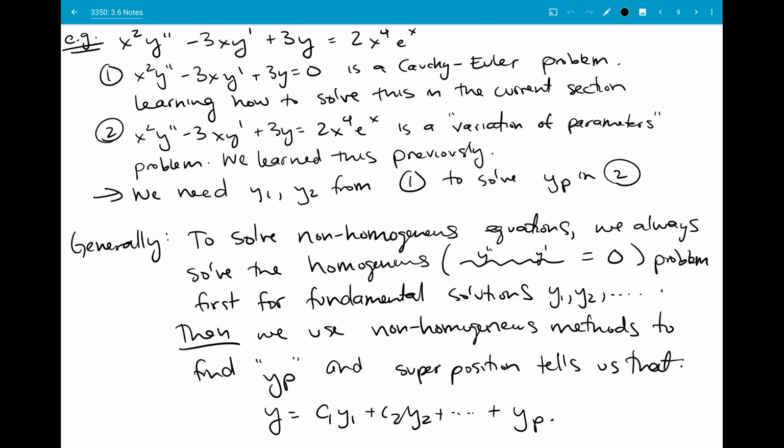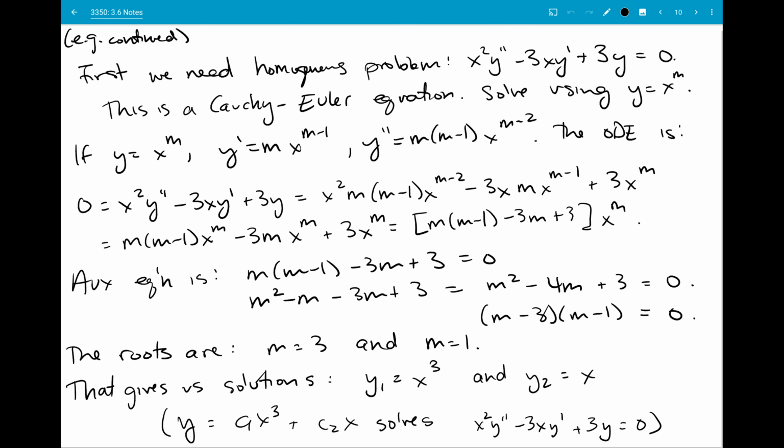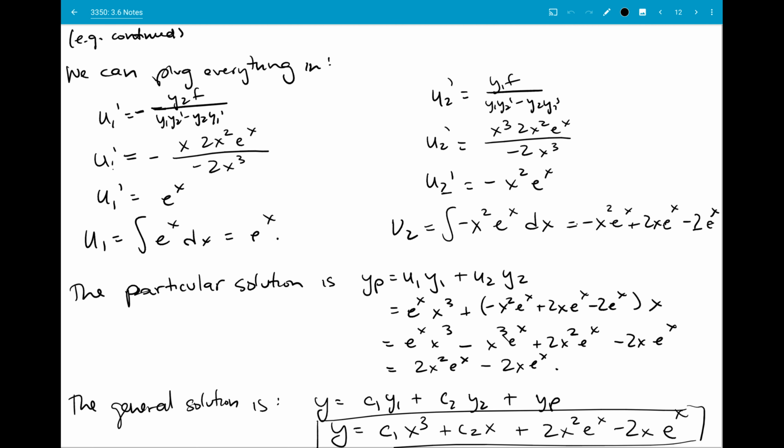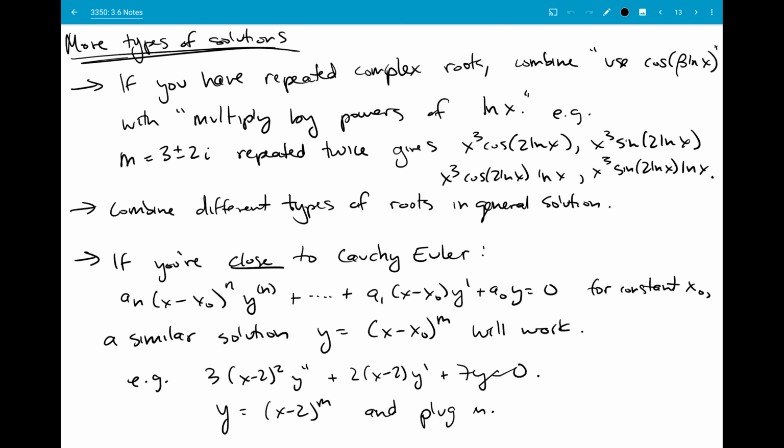Then we did that really long non-homogeneous problem. I just tried to emphasize that non-homogeneous problems have two parts. We just learned a new homogeneous part, and then we went back and did a non-homogeneous part, which was actually an old method for us. And we put everything together at the end. And then just now I told you about these different types of solutions, combining our repeated roots and complex roots rules, and how this can be generalized to something a little bit more complicated than just powers of x. It can be x minus a constant to some power.